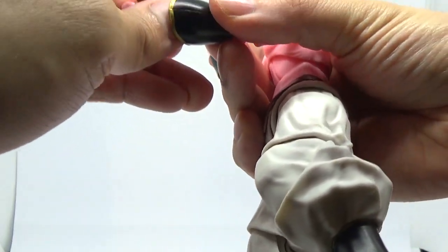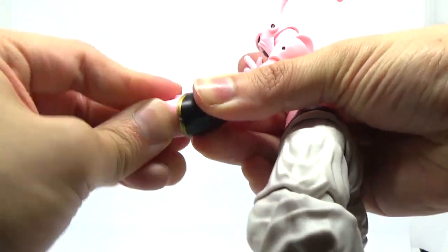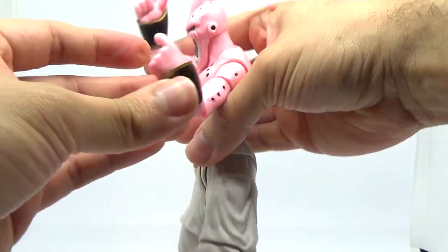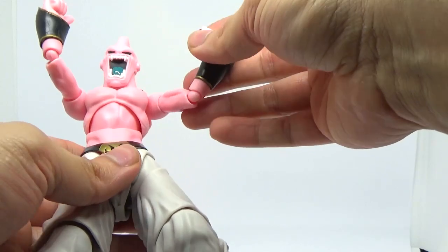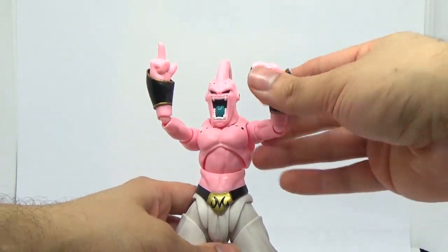Like I was saying, a bit snug. You really do need to force some of these hands on here because these things haven't been really perfectly casted, which is going to be a recurring theme with a lot of these Legend Creation figures, it seems, as I'm going on time here. And once you do get them on there, they do tend to stick in well enough.